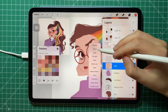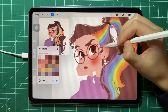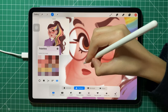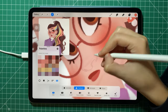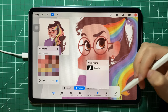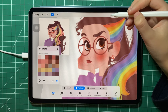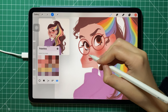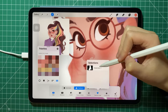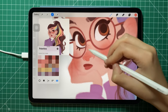First, I select my skin layer and add the blush to the cheeks, ear, and hand. Then when I need to add the blush to the nose, I create a freehand selection of the nose only. I click save and load and save the selection. So I can use it again later when I add another layer of blush with a different brush and when I add the lights. So I color in the shape of my nose with my first brush. Then I switch brush, load the previous selection, and add my second layer of blush.